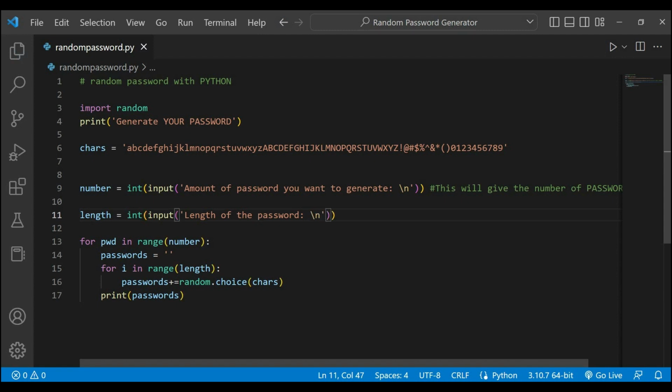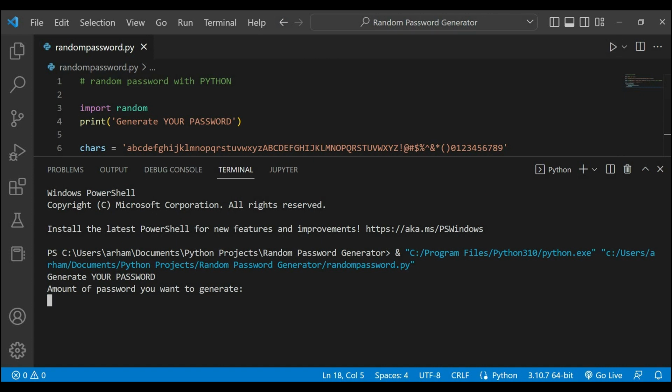Since random.choice gives us a random value, we are in a range of length, in the range of numbers. So we are having a nested loop here, and it's a very basic nested loop, and we are concatenating password and then printing passwords. Now let's run it and check for an answer.